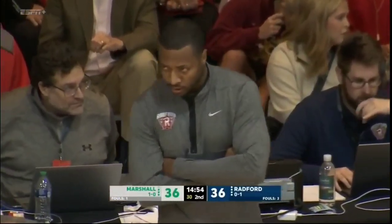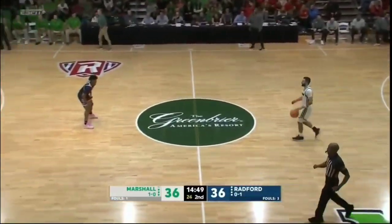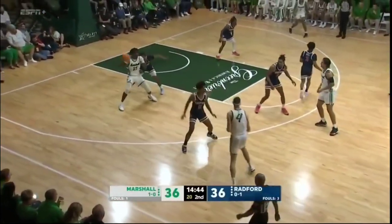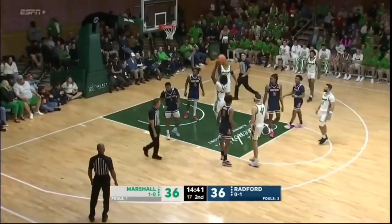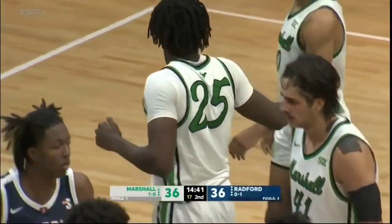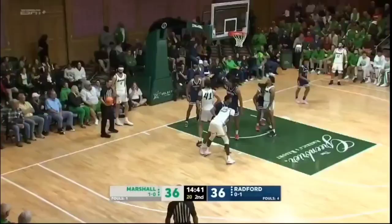And well, look at the breakdown of the score. Marshall tonight has held the lead for just 58 seconds. This will be incredible if they get it back right here. And I think they can if they continue to work inside out, or you keep it for Obi, your big guy. He gets to the middle. Everybody collapsed on him. That was an opportunity where there were 3 blue jerseys in the paint. Somebody was open on the outside. You get it, you take one power dribble, kick it out to one of your shooters, and that could have been an opportunity for a knockdown shot.